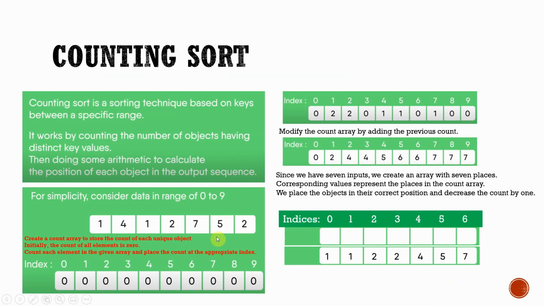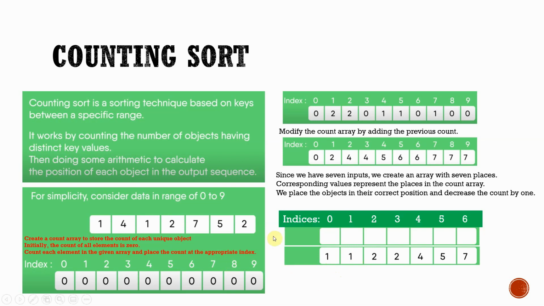Now the reason we go backwards when we want to fill out the output array is that we want to make sure that counting sort is a stable sorting algorithm. Here, if I name this one 2a and this one 2b, I want to make sure that 2a comes before 2b in the sorted version. If this is 1a and this is 1b, I want to make sure that 1a comes before 1b in the sorted version. That's the stability property of sorting.